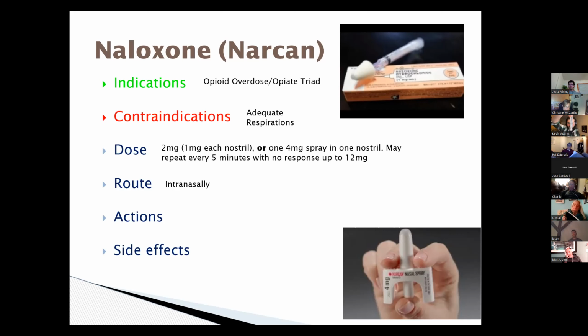To give, it's 2 milligrams per vial. This isn't full, and that's just water. It's not real Narcan. But you attach it to this. You remove the cap from here and a cap from here. You screw them together. You'll remove this cap, and I don't have one, but you put a nasal atomizer on it. So you can see in this picture right here, that kind of conical thing, you put it on. And then when you squeeze the syringe, it turns it into a mist. You do 0.5 in each nostril up to 2, or till you get to 2.